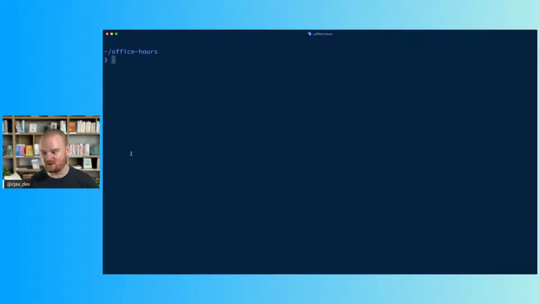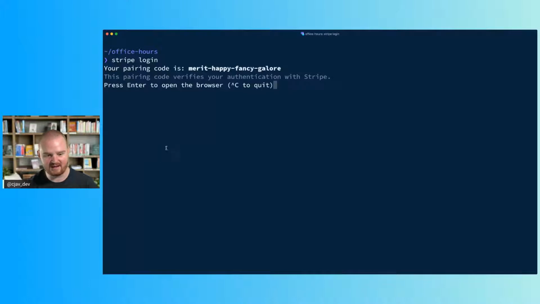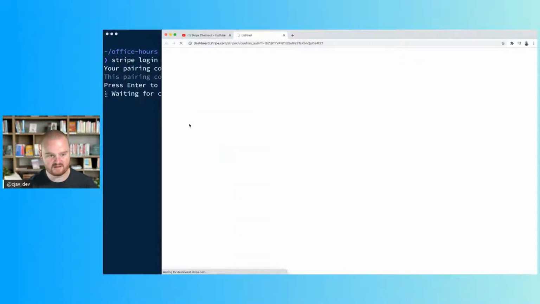So I'm going to start again, as we always do, from the Stripe Developer Office Hours starter sample. I have recently been messing around with some of my Stripe accounts, so I need to modify my login for the Stripe CLI before we get started. I have the Stripe CLI installed. We have episodes about that if you're curious. So I'm going to say stripe login to get reset back up and walk through this.